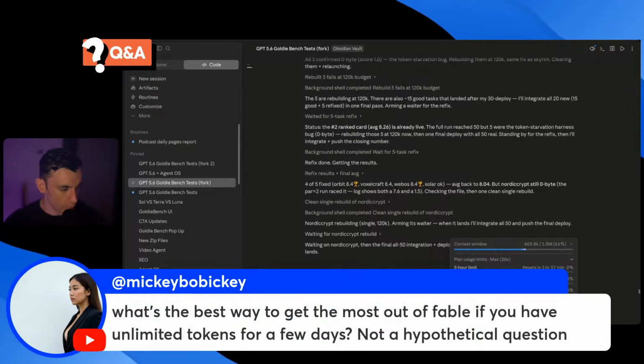What's the best way to get the most out of Fable if you have unlimited tokens for a few days? Not a hypothetical question. Well, I would look at all the problems that you have and then try and automate each one with Fable 5. Whatever you spend your time on, those are the best opportunities to automate with Fable 5 and build something cool.